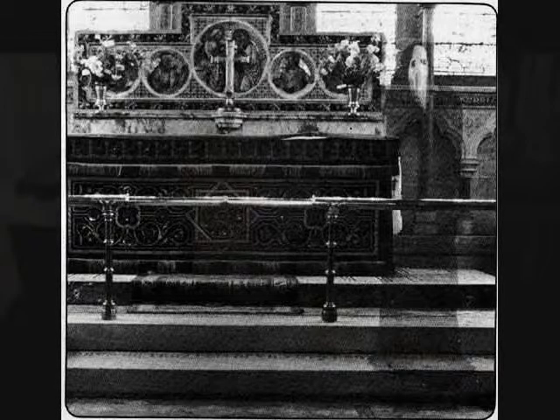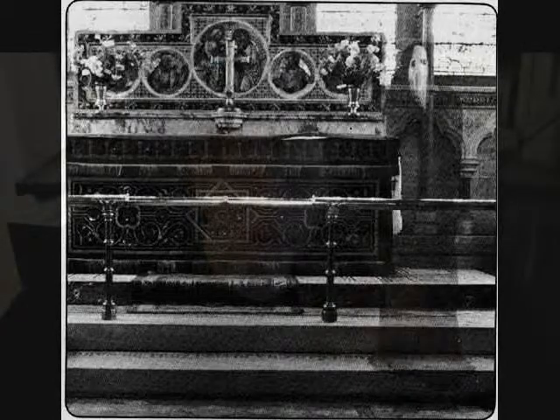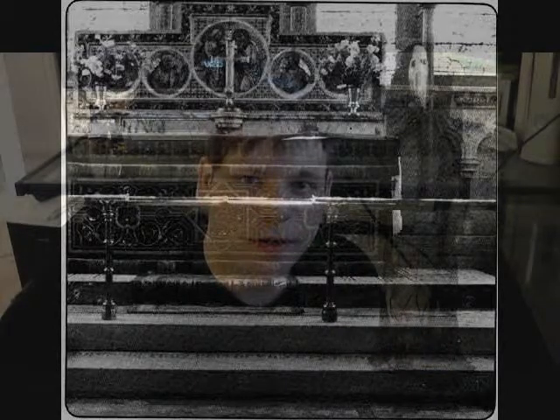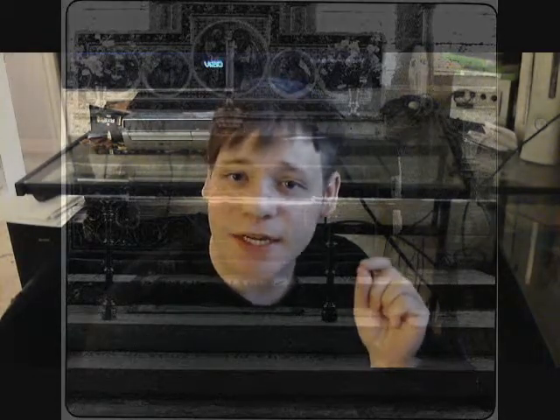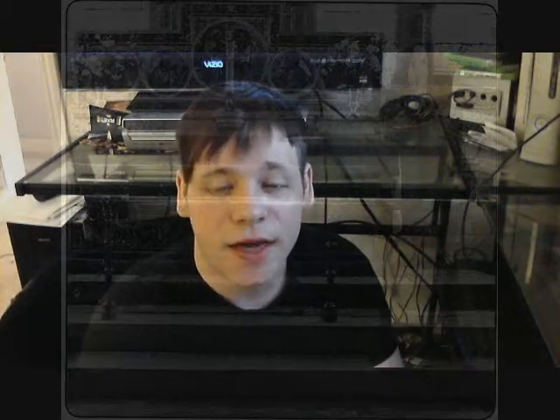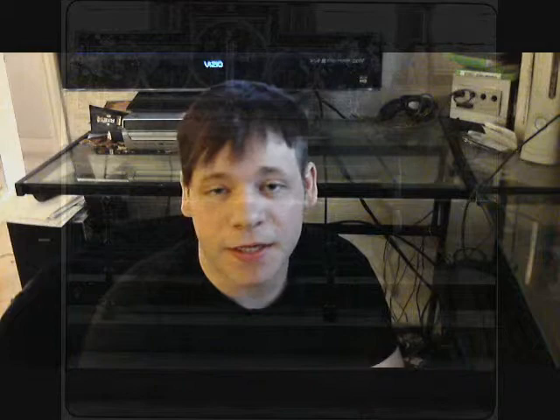In this image, you see a figure on the right side of the screen. This image was taken back in the 1960s by a vicar of the church. When the vicar developed this photo, he saw the figure on the right side. During the time of taking this picture, the vicar did not see anything out of the ordinary — he didn't witness anything until he developed it.